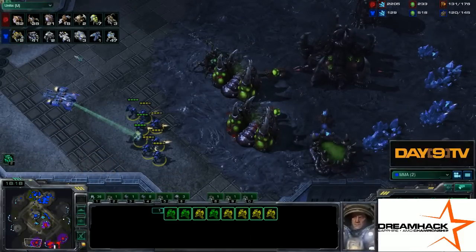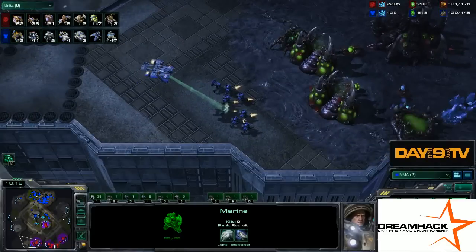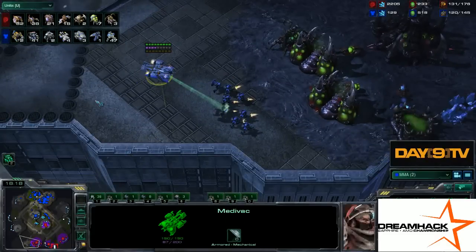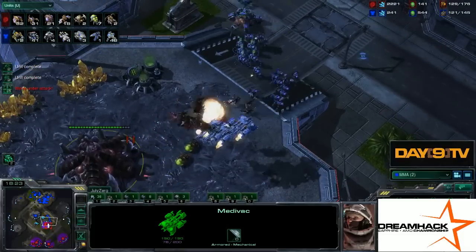When your opponent has a lot of Mutalisks, 18 is a ton. That is a big threat, a big amount of pressure. So MMA literally, if he has enough of a ground army as well, will begin hurling medevacs at his opponent, just accepting that they will die.